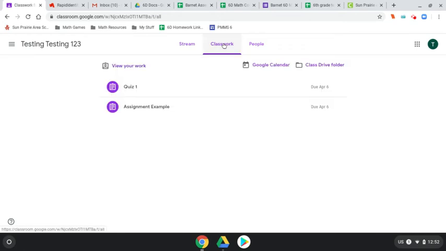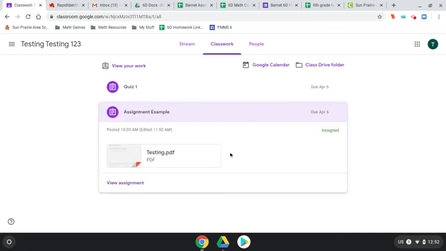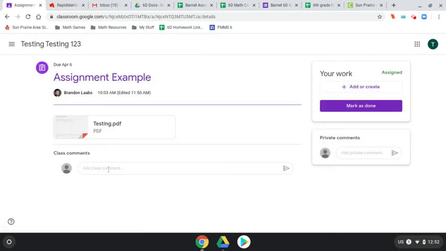So I'm just going to go ahead and click my classwork. Again, it also has a list here with the due date. Mr. Lobbs is giving me the weekend to get these done. So we're going to start right away with the assignment for the day. He has a PDF in here. We might be putting videos in here. We might be putting PDFs in here, forms in here for you to fill out. But you're just going to go ahead and click on it, or click this button here that says view assignment. If you put any comments in here, they would be listed here.